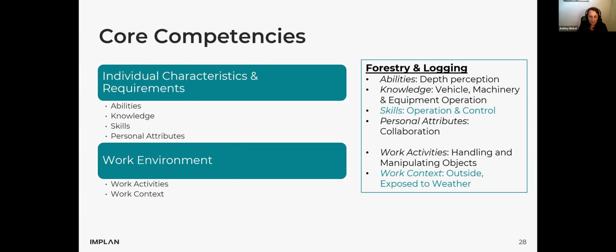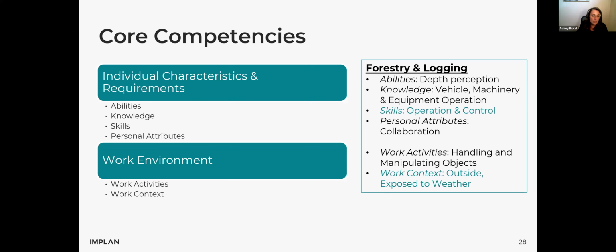Basically, the competency points indicate the importance of a specific competency relative to other competencies in that same category. So for example, in the forestry and logging industry, operation and control is important relative to skills like digital literacy or negotiating, of which the industry requires relatively less based on the occupation composition within that industry.